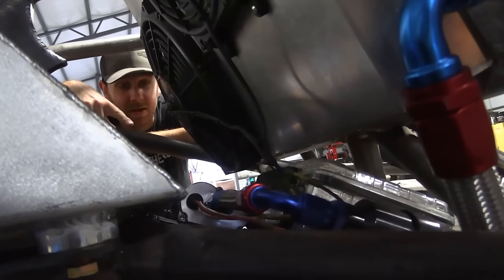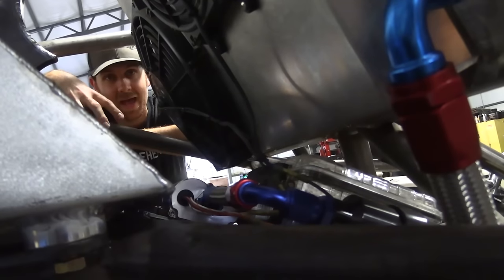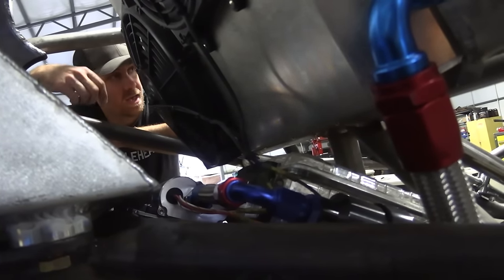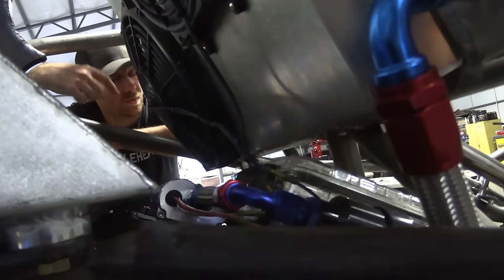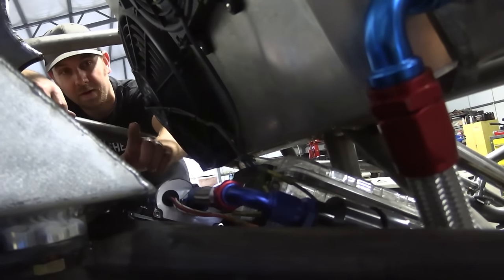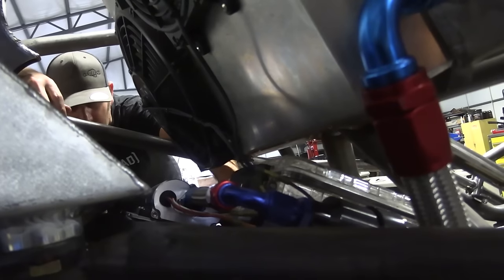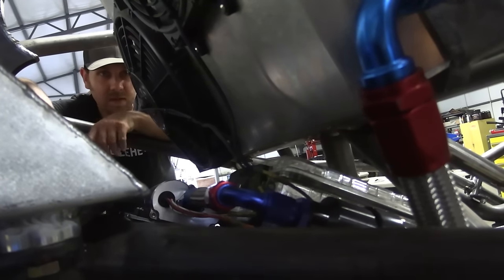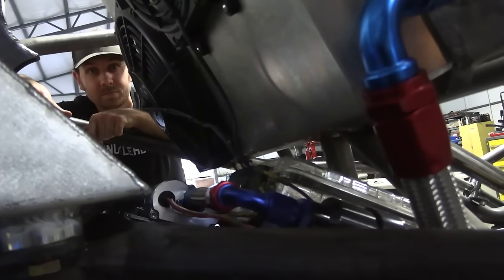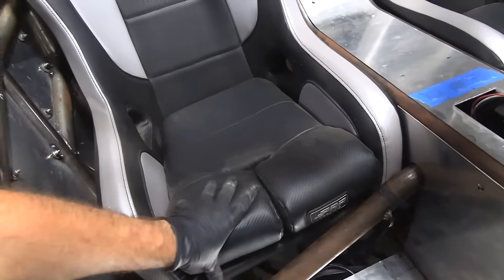So as you can see right down in this area, we made it really busy. And the reason is we wanted to get as much weight back on the vehicle as possible because we got a big old Procharger up there in the front. And if we didn't put a bunch of weight back, we'd have a nose heavy rig. So we're trying to stuff as much stuff back here in the back as possible. We got our fuel pump, we got our rear steer box, we got our transmission cooler, we got our water pump over there. All this stuff is trying to balance out the rig and make it to where it has really good suspension performance. So up here we've got our Podium Elites from PRP, super nice seat.